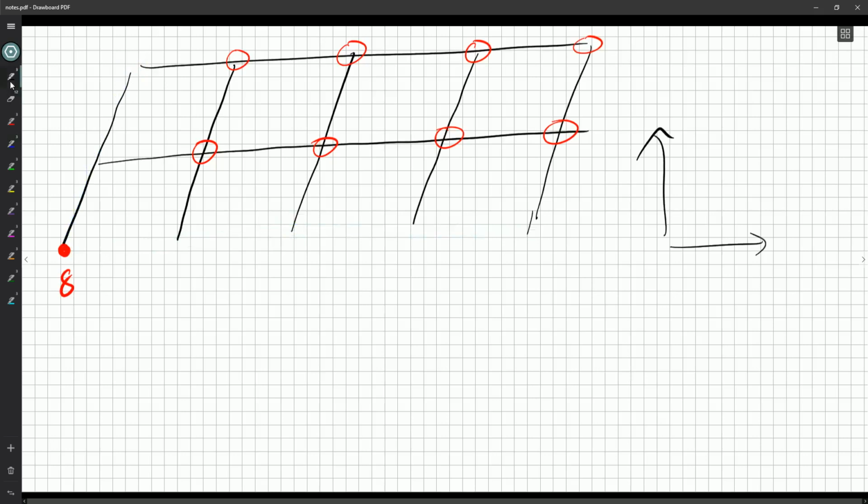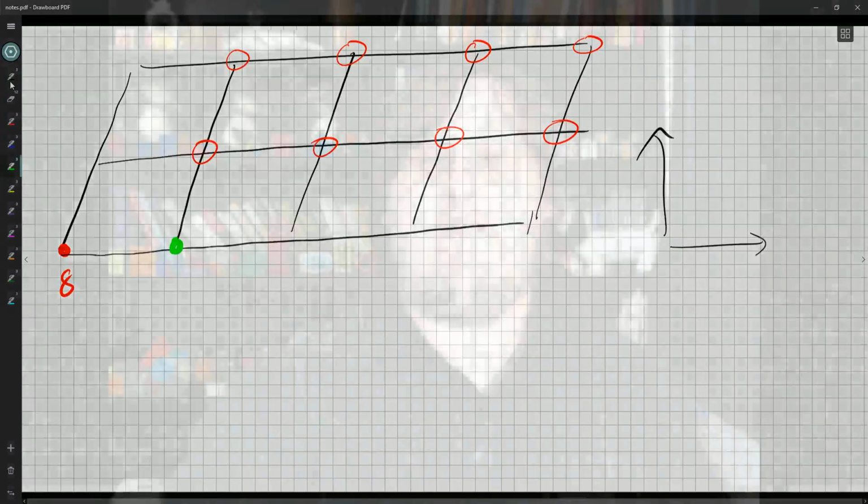And now we can continue on. We can say, all right, for the next one, we'll make it green, I guess. How many parallelograms can I have where this is the bottom left corner? Be very careful that we don't switch and say how many parallelograms have this as a corner. We've said, okay, bottom left to top right. We have to stick with it, otherwise we might end up counting this one parallelogram multiple times.